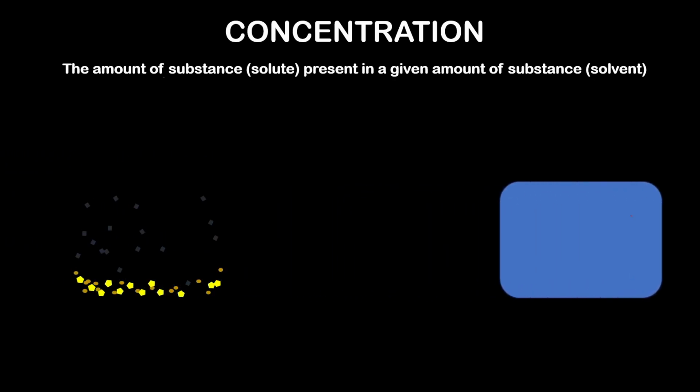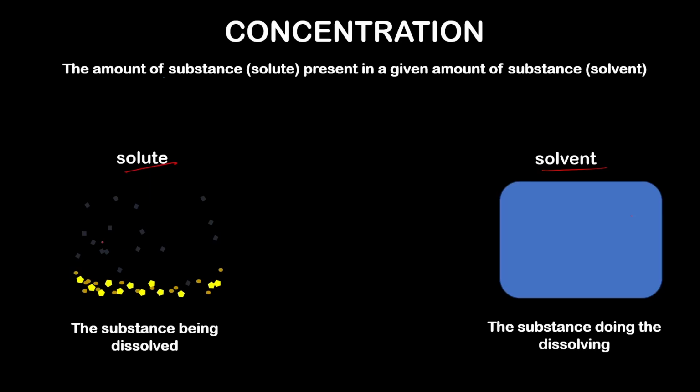Okay. So here is a confusing part. There are actually two components, right, for solving concentration. Particularly, we want to solve the amount of solute and the amount of solvent. But how do we really know which is which, right? The solvent is the one that does the dissolving, while the solute is the substance that is being dissolved.